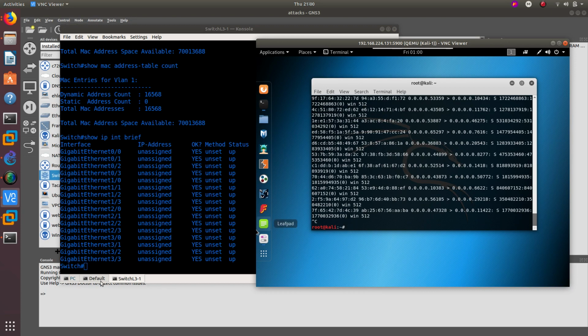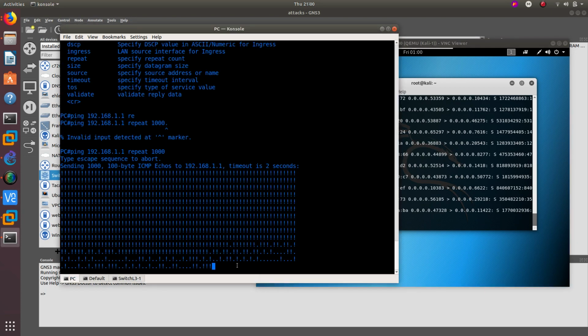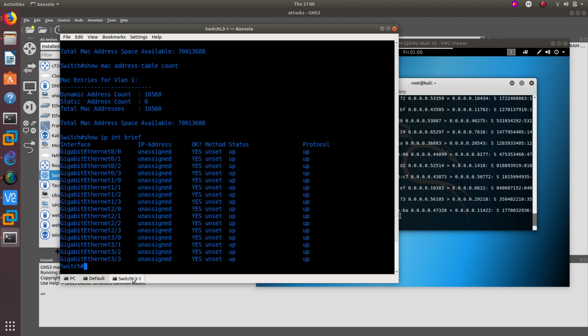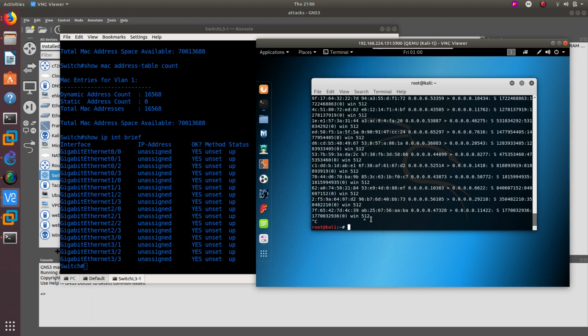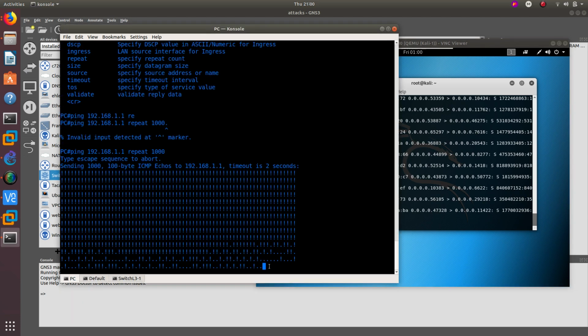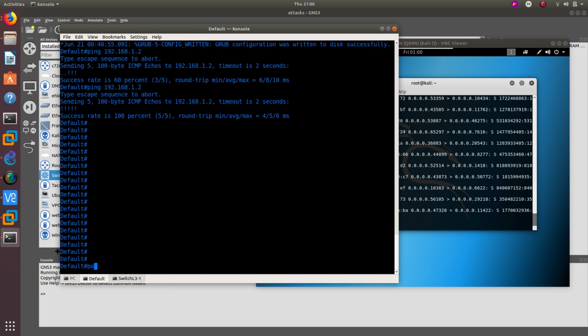Okay, so I just do a Control C right here. Let's put a stop over here because it is just taking too long. And let's see if we are able to now. Yeah, we're still not able to manage the switch because it's still learning all these MAC addresses from Kali Linux, and it's probably still trying to catch up. As you can see, that switch is still slow, really slowed down the network. Let's see if we are able to ping Kali Linux from this other router.